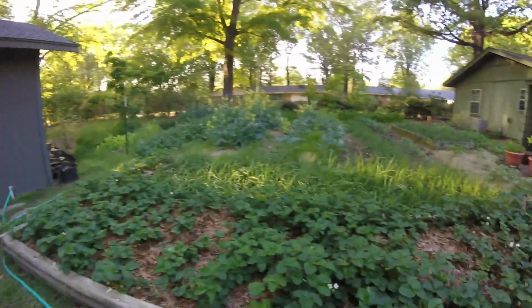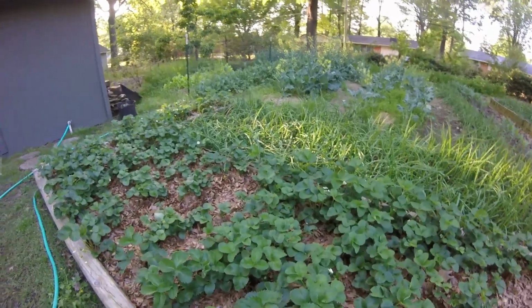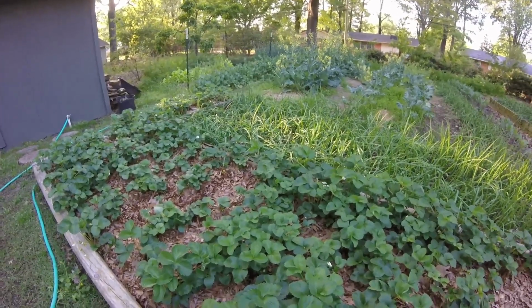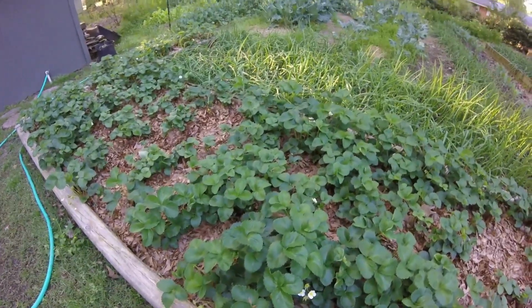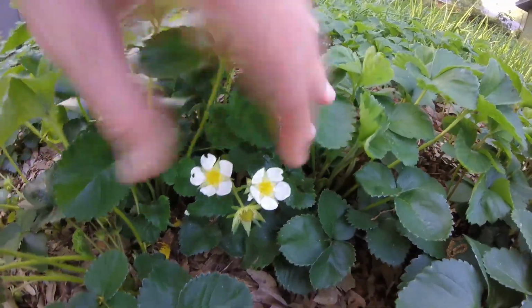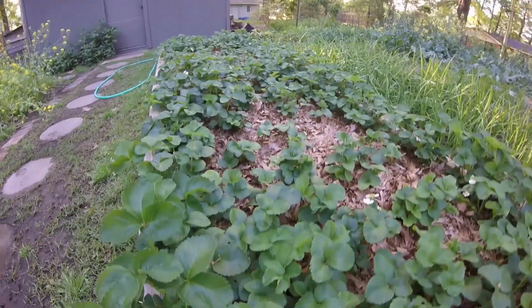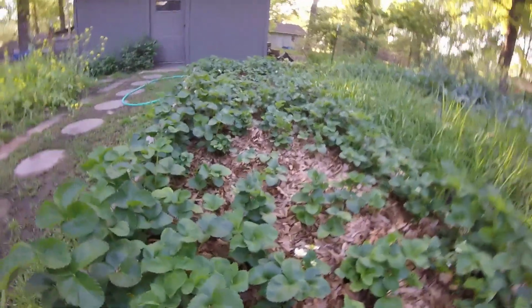Yeah, strawberries, doing well. We did our heavy mulch this year. We mulch really deep and heavy every other year. So every other year is a not so great strawberry harvesting year. This is supposed to be the not so great one. We've got a good little amount of blooms, so we may get some fruit out of it. I still have a bunch that I put up from last year. Last year was a really great strawberry year. But maybe we'll have a bunch this year. That'd be great.